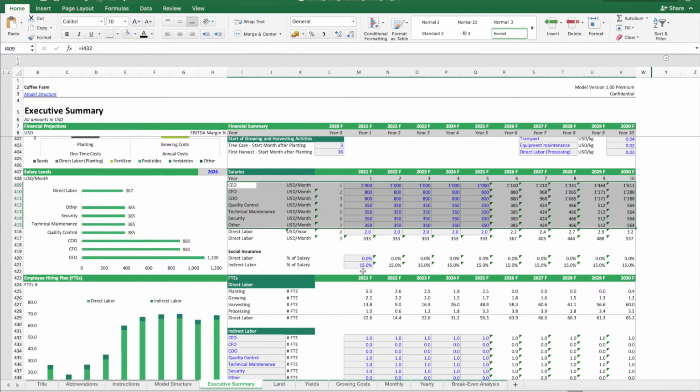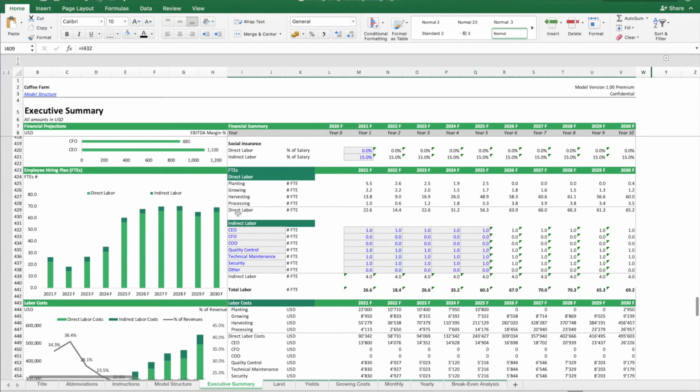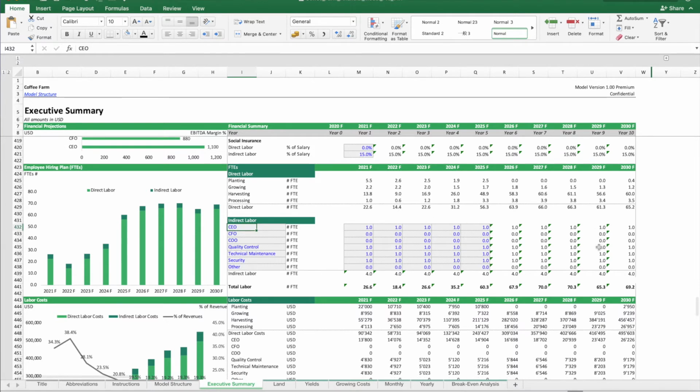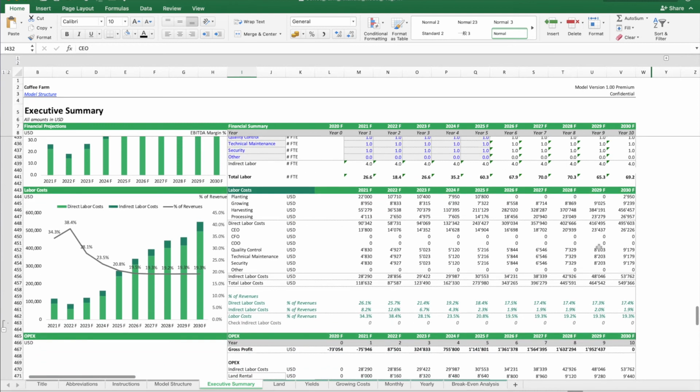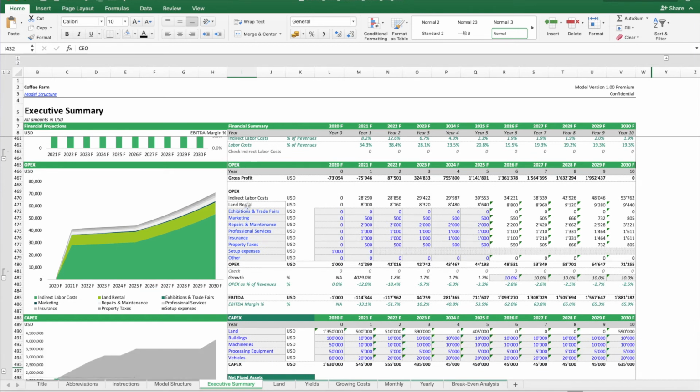So we can all enter our costs here. We can then calculate what is the direct labor required. But also we have to account for indirect labor, so that we can also add this here, what will be the expected personnel plan. So we can work through all the labor costs. Once you have the labor costs, then we can also work through all other operating costs.